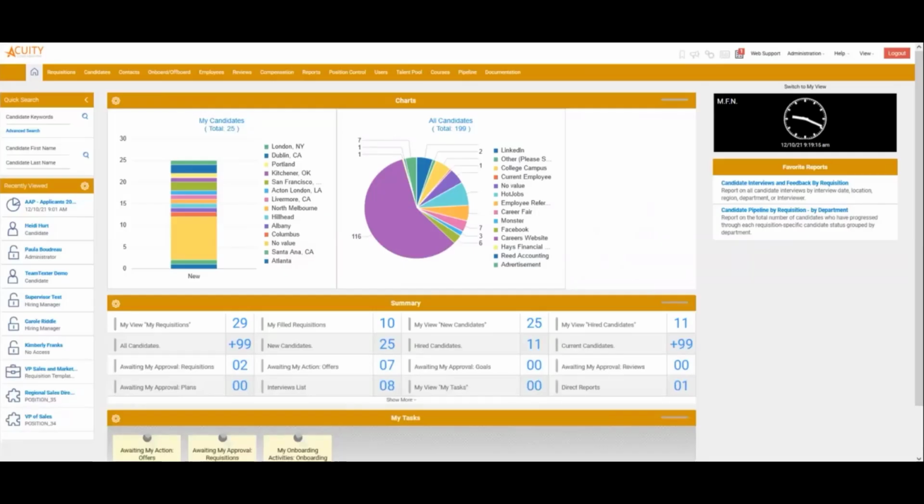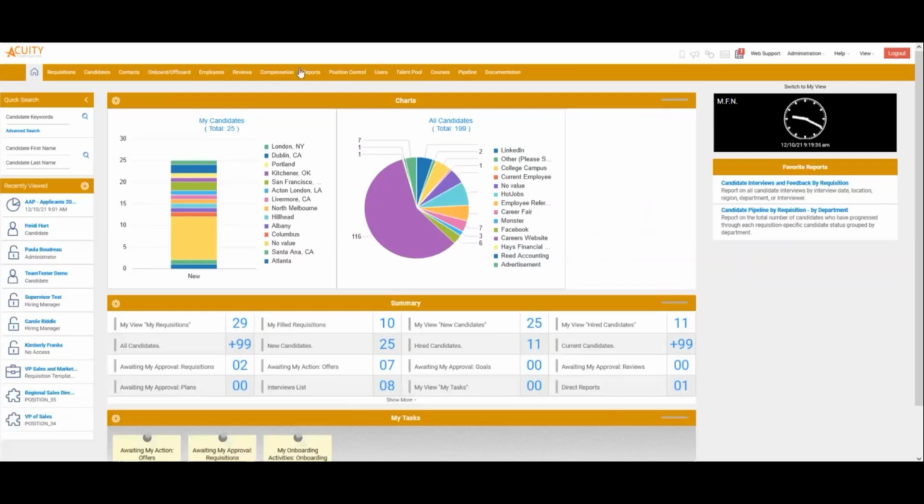Welcome to how to create a diversity count report in Taleo Business Edition. Let's get started. You may have a business case in which you need to create a report that will show the totality of candidates based on different diversity metrics such as race, gender, disability. So how do we go about creating such a report?